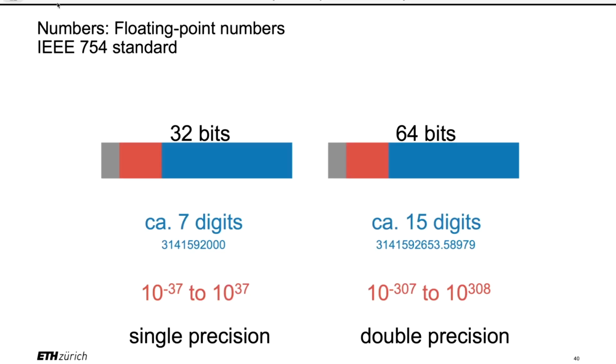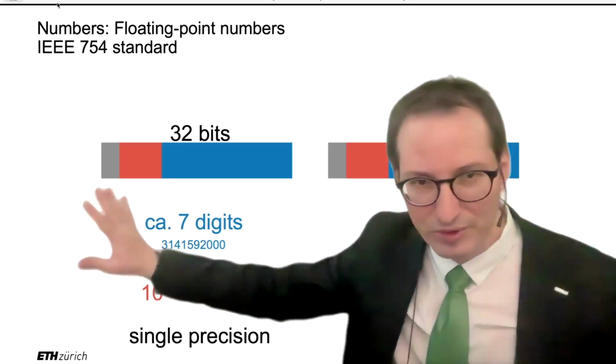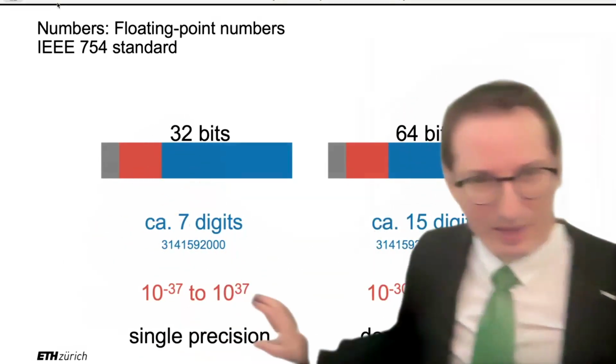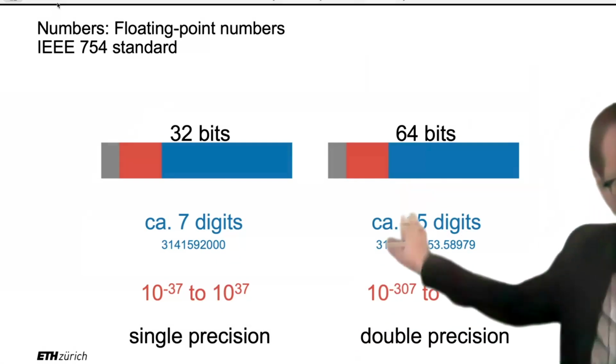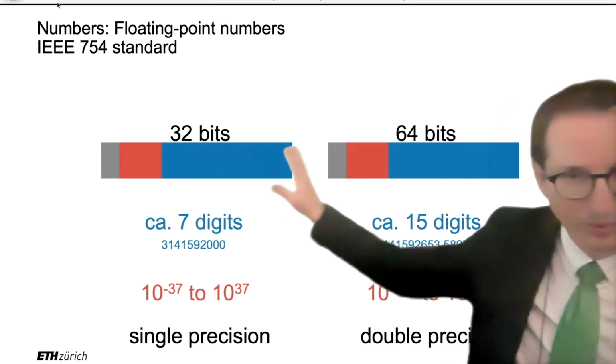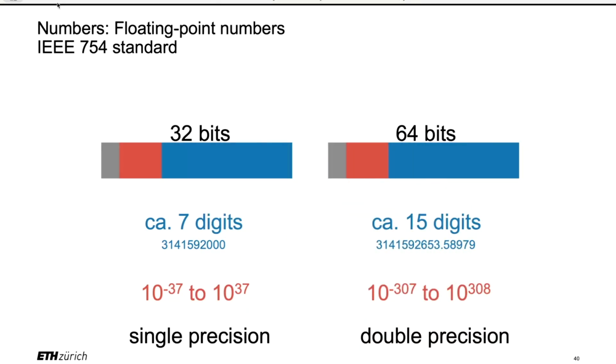Float and double, exactly. So this one typically would be called float in many programming languages, and this one would be called double, well, exactly because of that, right? So float is on 32 bits, double is in 64 bits. But of course, it would be too simple. So in Python, that's actually not the case.